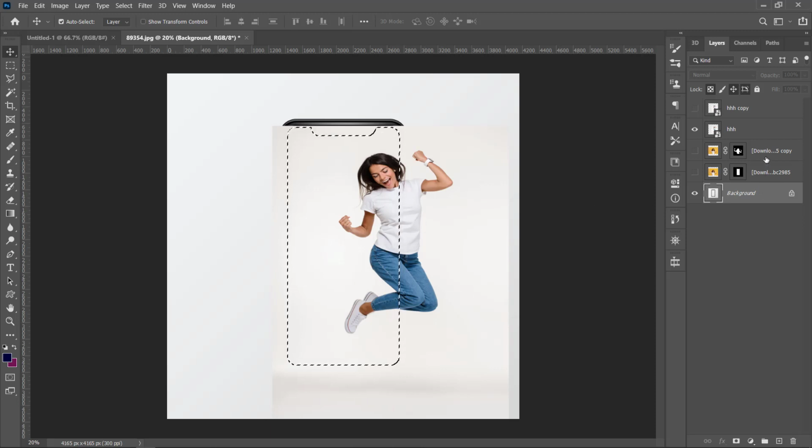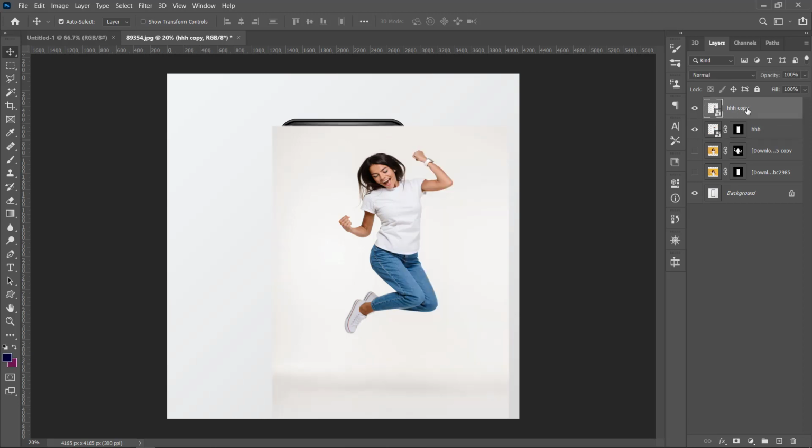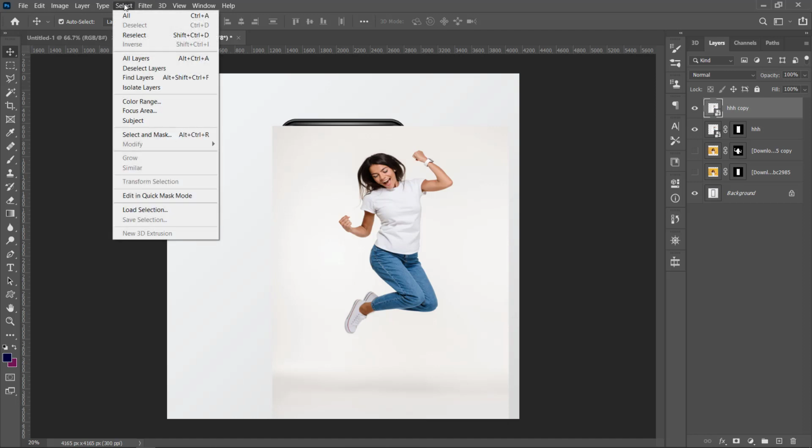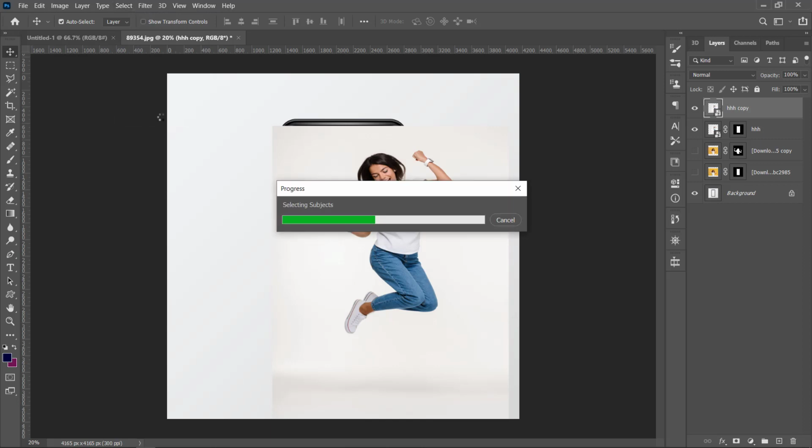Like I said before, once you click on this image, you turn it on and you mask it, like the one we did before. You now come to the first one, you turn it on. Once it is activated, you click on select, click on subject, and automatically Photoshop helps you pick out the main object from the background.